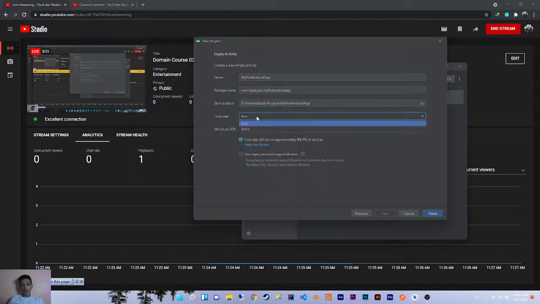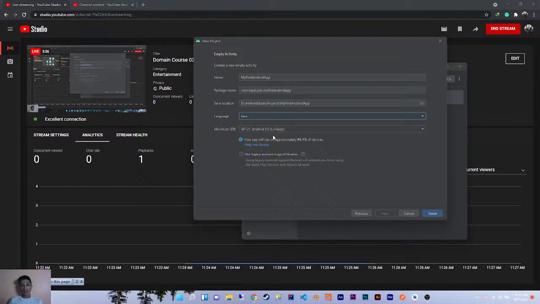Now on the language, we are going to be using Java. There are two options right here, Kotlin and Java. Now Kotlin is good, but I'm used to Java because of the security and the integration stuff that we are going to be tackling in the future. So might as well use Java, and I believe you already have experience coding Java in previous subjects.